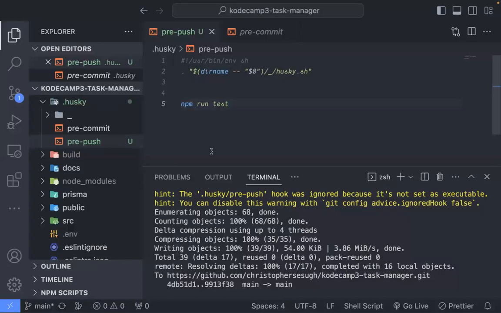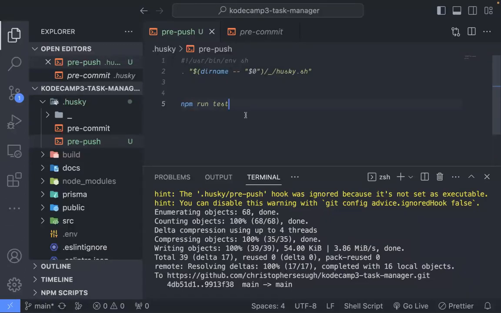Because in most development environments, every feature must have a test. And especially development environments where TDD, test-driven development, is required, where you need to write tests before you write code. Because if you write code without writing a test and you have this in your pre-push hook, your pre-push file, your code will not be committed. If you run the test and the test fails, it will fail to push to GitHub. You must write a unit test for that feature you've implemented.